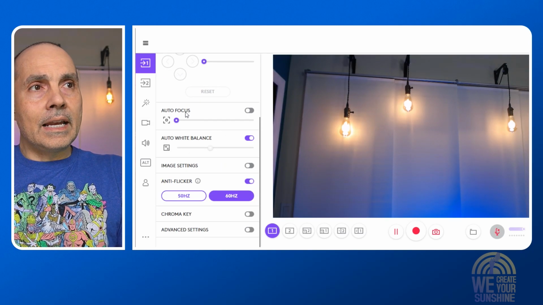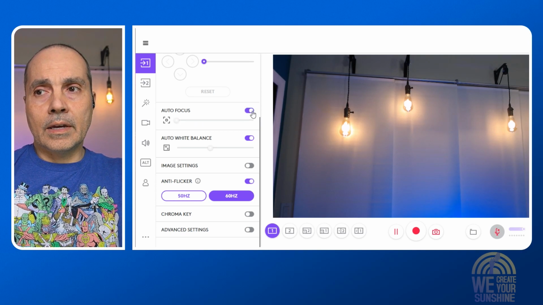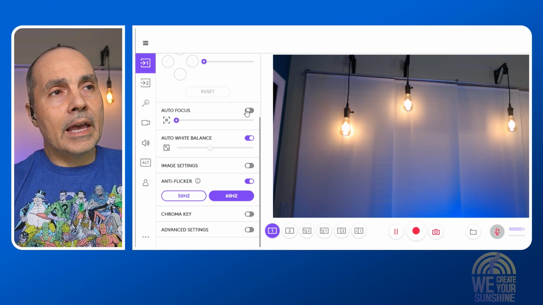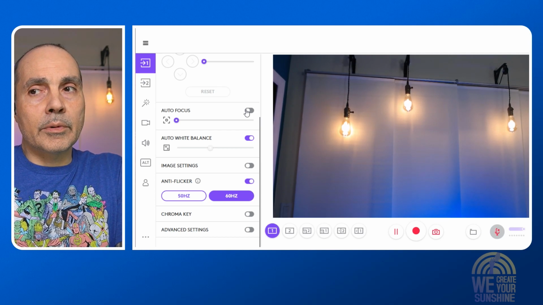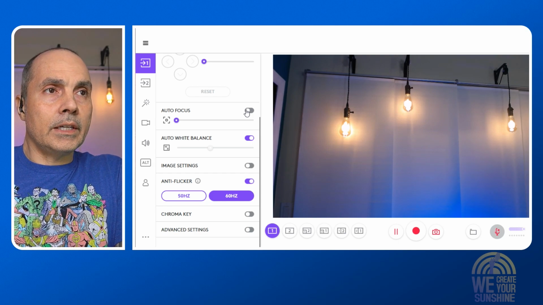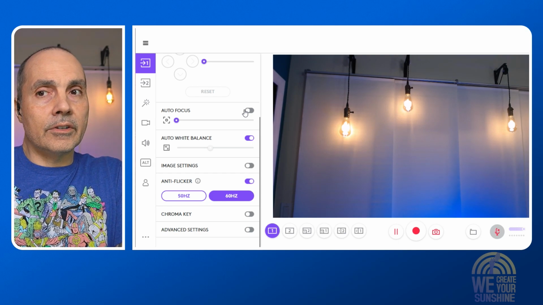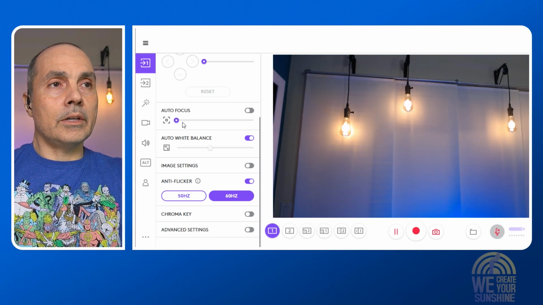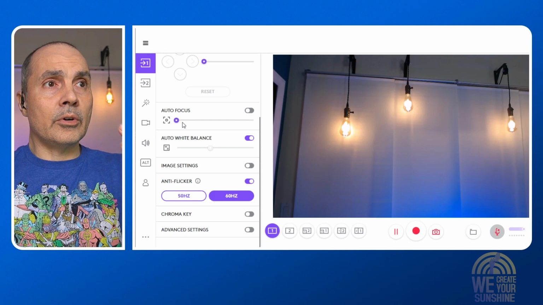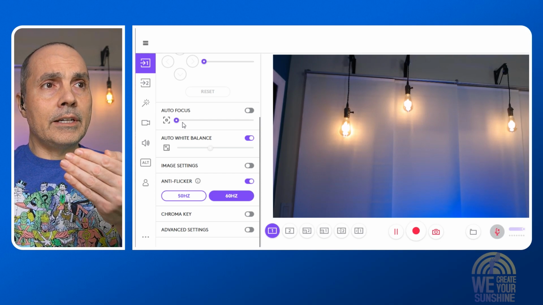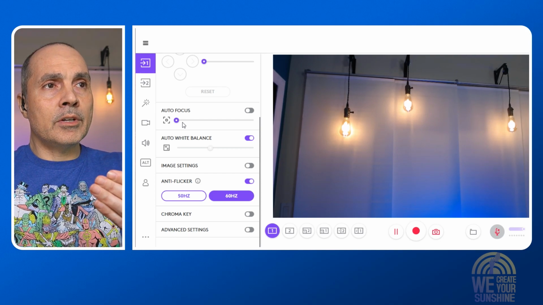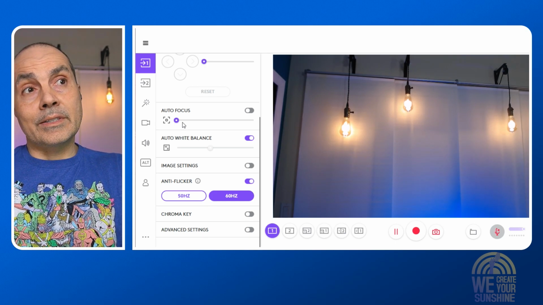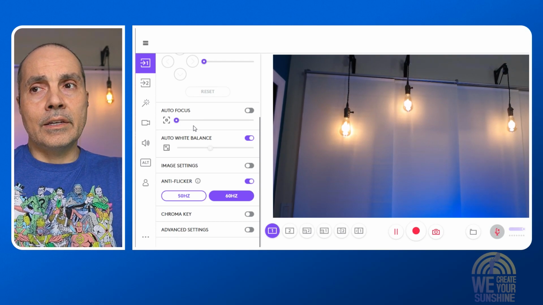I recommend not using autofocus. Do not turn on autofocus. The reason for that is, if you're moving around in front of your camera, or if you're trying to put things in front of your camera, especially entry level or mid entry level web cameras, they might hunt and try to pull focus because things are moving around and it's trying to keep things sharp and focused. And then you'll start to get that really annoying bouncing that happens with web cameras, where they're trying to focus between two different things because the automated system doesn't know exactly what your intended shot composition is.